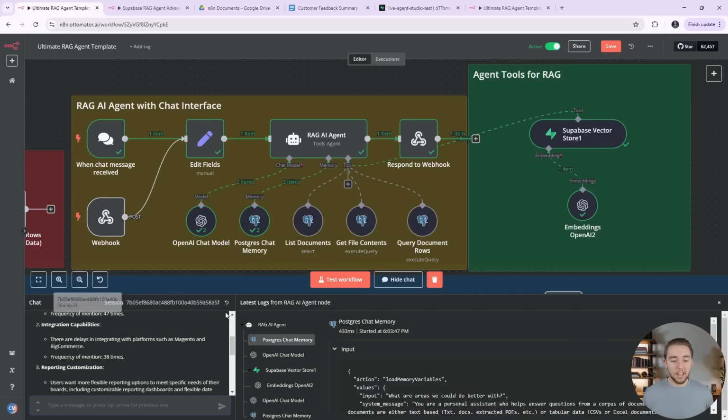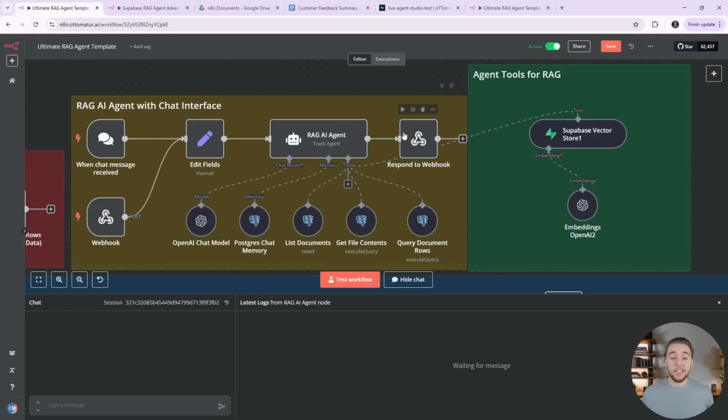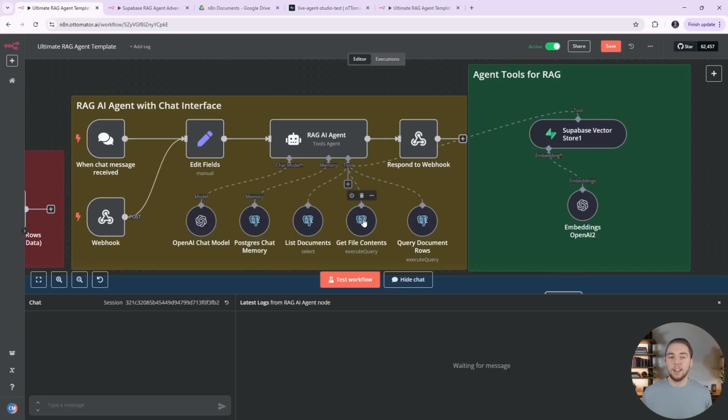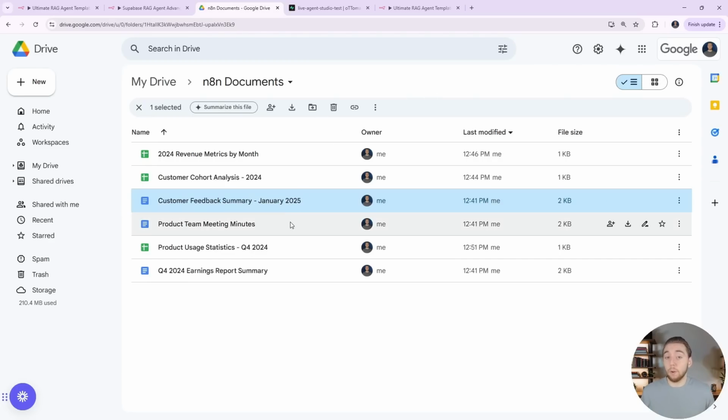So now I'll go back, clear the conversation again. And this time I want it to explicitly look at the contents of a file instead of performing RAG. And surprisingly, this can be tricky to get it to do when you're in a test environment with only this much data. It's hard to make RAG fail, so it needs to actually pull the contents of an entire file. So I'm going to be explicit here. I'm going to tell it to use this tool just so you can at least see it in action. But trust me, from my experience with RAG in general, this kind of functionality certainly is necessary because RAG isn't always reliable because of what we were talking about earlier on.